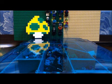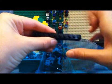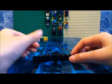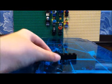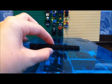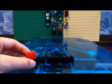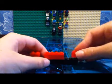You start out with black bricks. A black 1x10 brick, which doesn't come with the Life of George set, so I use a 1x6... Oopsie. I'll just take that out completely. But you need a 1x6 and a 1x4 brick for that. Then you get red bricks. You get a 1x2 there, a 1x4 in the middle there, and another 1x2 on the other side.